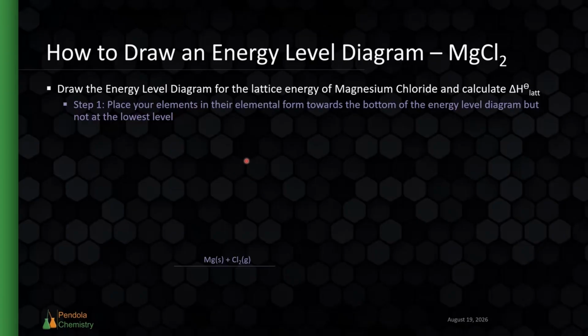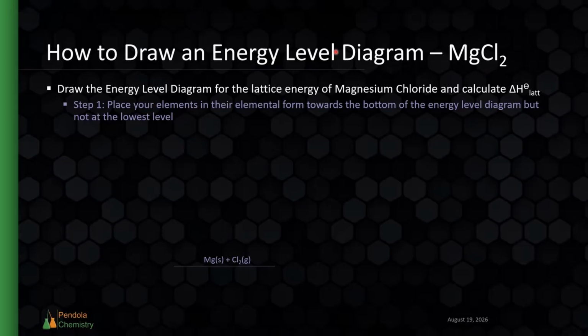All right, so let's say that you're being asked, like you see here, to draw the energy level diagram for lattice energy of magnesium chloride and calculate delta H. Now, are you going to be asked to actually draw the energy level diagram all that often? It's not super common, but it does show up on the test sometimes. I will say maybe every 3 exams will have it on paper 4. So it is an important skill to learn.